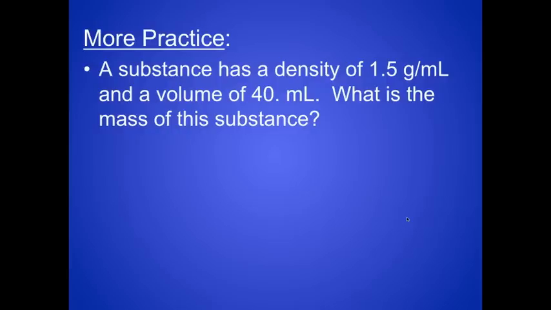And we're going to do one last practice problem that's maybe a little bit more challenging. A substance has a density of 1.5 grams per milliliter. So you're given density in this case. The algebra is what we're going to be working on here. And a volume of 40 milliliters. What is the mass of this substance? So here's your holding tank. Go ahead and set up your holding tank. Give this problem a shot. Pause the video, and we'll be going through it in just a moment.